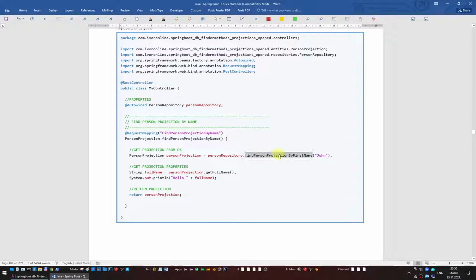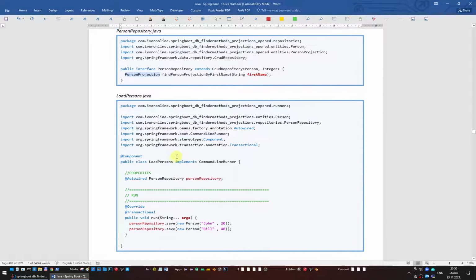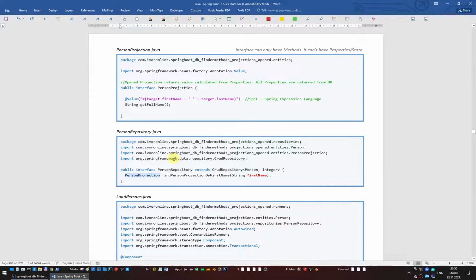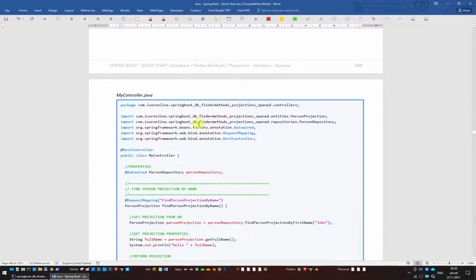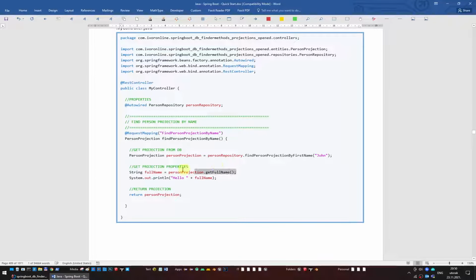Then this finder method will return an instance of person projection interface as defined here by us, and this instance will have this getter method. We can now use this getter method to get the full name, and then we will print it out in the console.